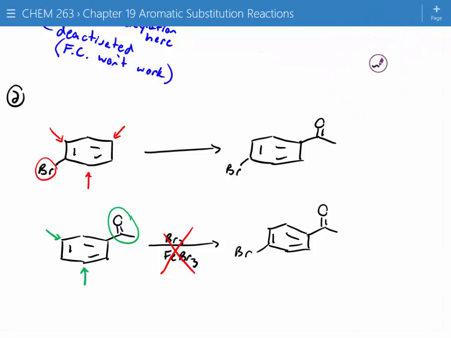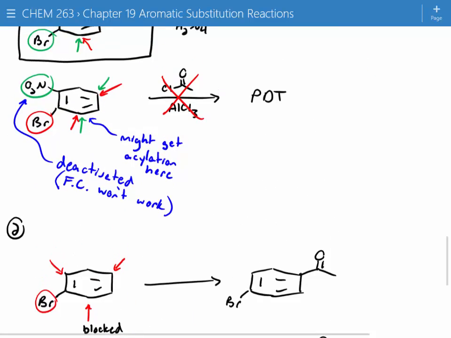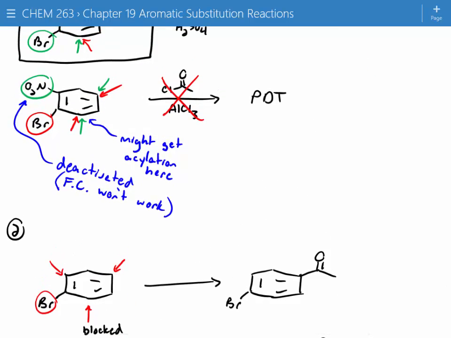Bromine's relatively bulky. So in this case, the ortho positions will be disfavored because bromine's a giant atom, right? So in this case, they're blocked. If it's blocked, how come that wouldn't work on the previous one? You said you might get that mixture, but it's blocked. So yeah, that's another thing too, is we could also invoke sterics. So option 3 on the top one has a lot of things going against it. That would, I'd say, be the worst option.